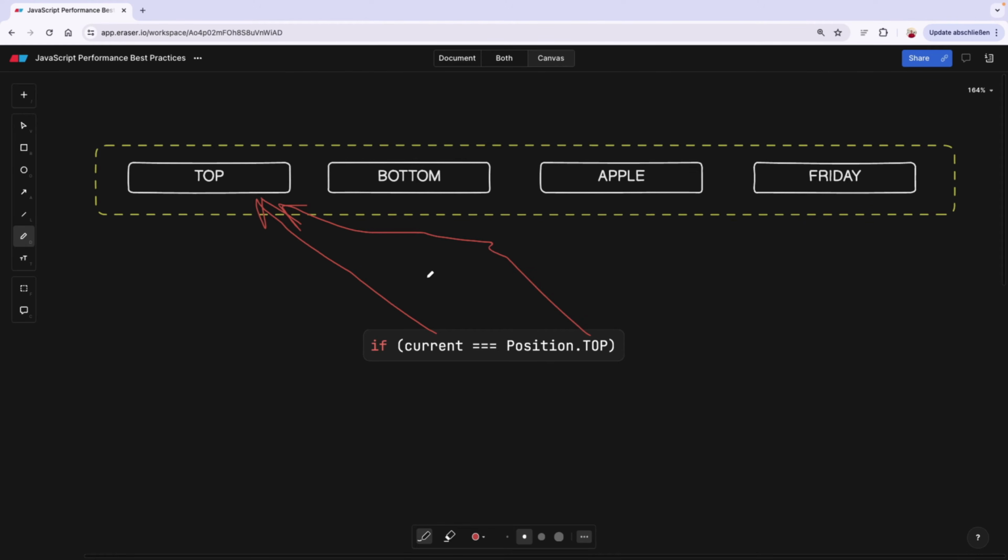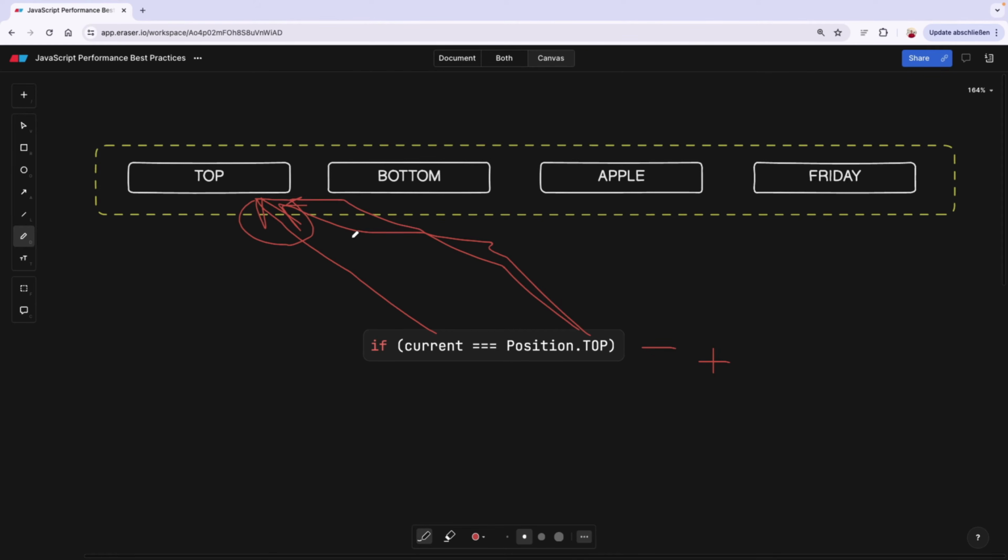I'm simply going to reach out to my memory to see if this string is the same one that I'm referring to. And if the current is living at the same point as the top, position top, like this one, then the engine is going to say, okay, we're actually referring to the same point in the memory, and I don't need to go character by character anymore, and this is going to be true, okay? Now, the real issue is the fact that we are reaching out to the memory.